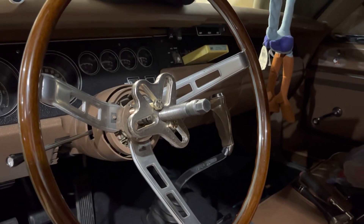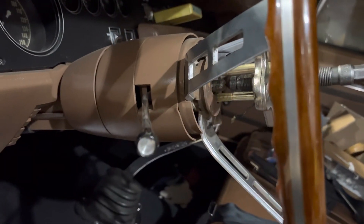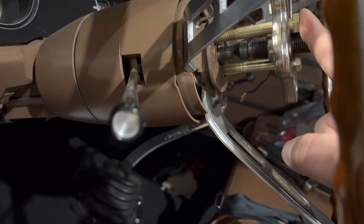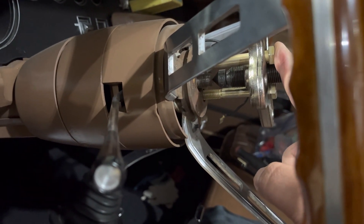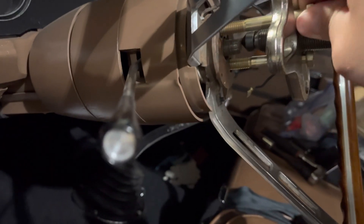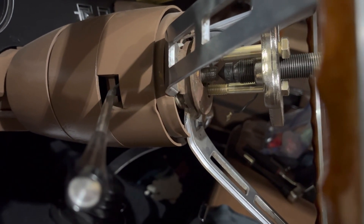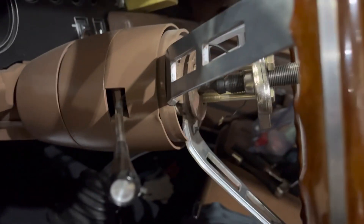Now we're at the point where the steering wheel needs to come off. I've installed the puller — I'm a one-person video here — but I want to show you: this bolt up here isn't quite far enough in. For a steering wheel it's probably not detrimental, but you want to pull it as straight as possible to make it simpler. I'm going to back this off just a hair, get this bolt done up, and reset. I'm using a pointed end on the puller which may or may not be ideal.